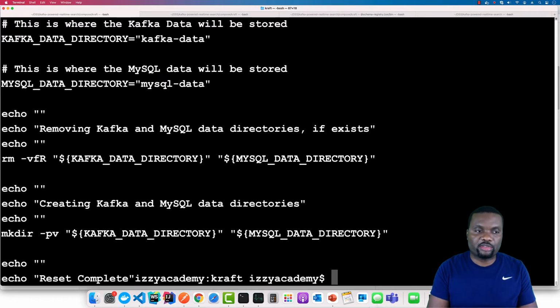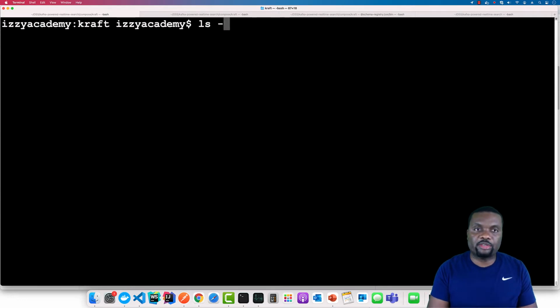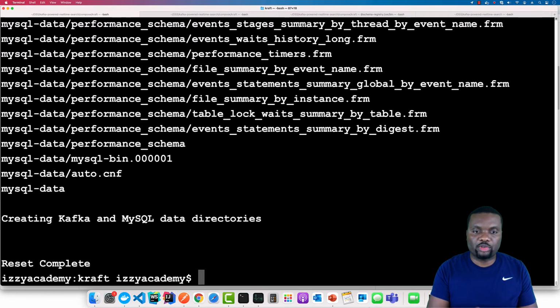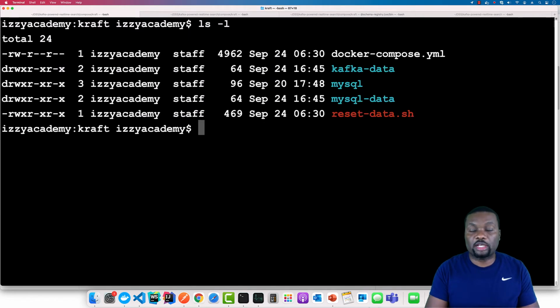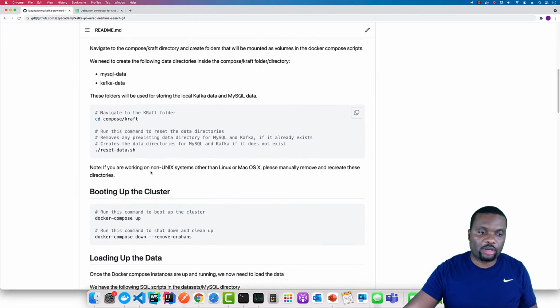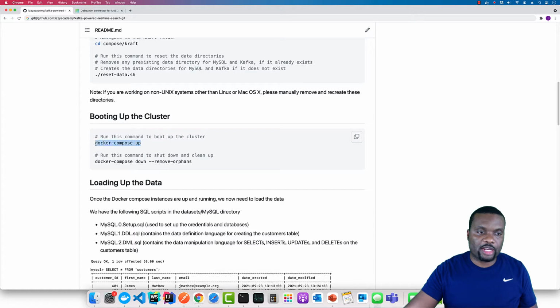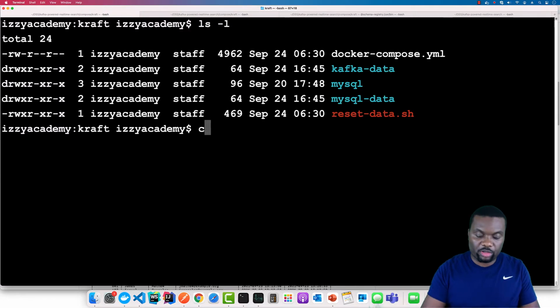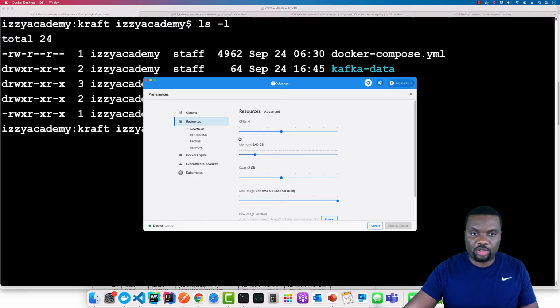So the point of this script is to make sure that we wipe everything out. What is happening inside this script is that we specify the Kafka directory and the MySQL directory as the targets, and then we remove the folders, and then we go ahead and create them again so that they are blank and empty from scratch. So running this removes all those different contents, and now we are good to go. Once we have this particular setup complete, the next thing now is inside that folder I run my Docker Compose ops command, and this is going to boot up my environment. One thing that you have to make sure is that in your Docker instance, you have enough resources to support this workload.